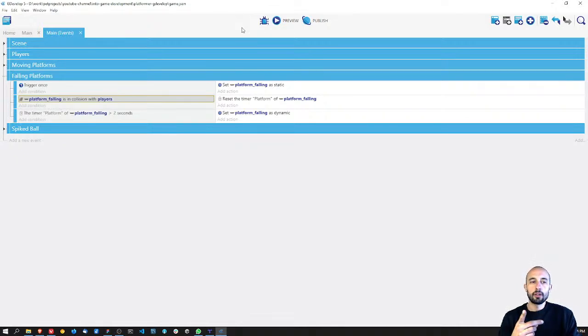I think I probably need a control variable just to check, because I'm marking them as static, and as soon as I collide with the player, I need to start the timer and also change the control variable to know that even if we are still colliding with the platform, we are not resetting the timer.